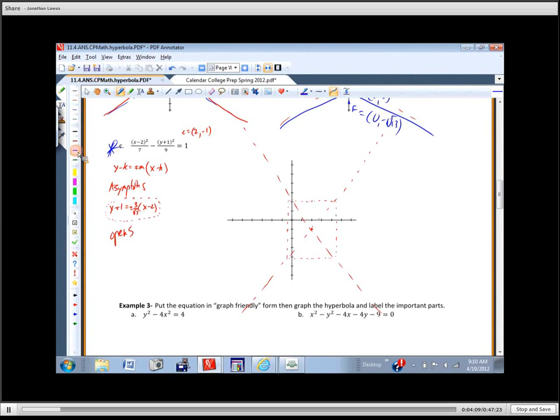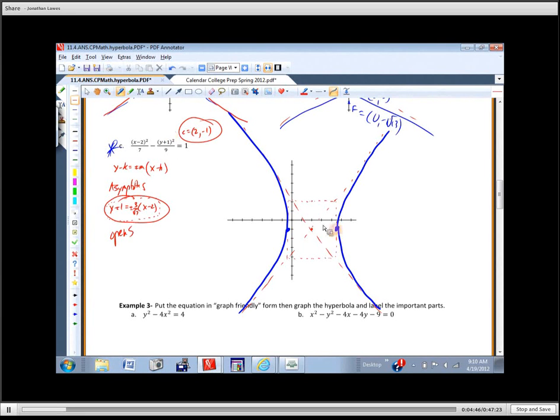So I'm going to grab a nice big fat line, and I'm going to run along here. It touches the fundamental rectangle right there. Continues to bend around and then straightens out and runs along there. So it's going to hit this point right here. Run along here. Run along here. There we go. Okay, so again, the cool part is we've already got the asymptote figured out. We've got the center figured out.